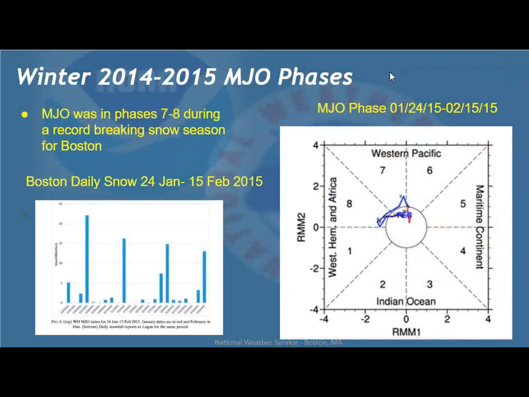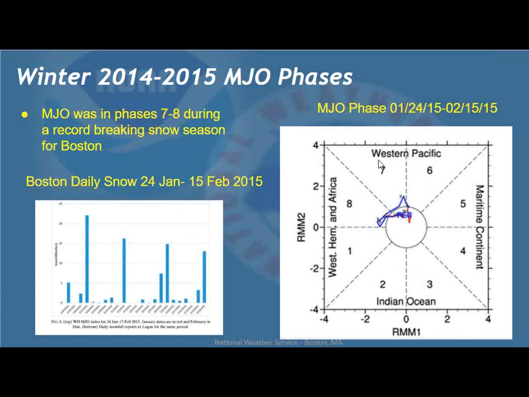So let's put that theory to the test, and we'll take a look back at one of the snowiest winters that we ever had here in southern New England, and that was back in 2014, 2015. I'm sure Joe might know the exact number, but I know it was 90 plus inches in Boston in 30 days. So the plot on the right is used to track where the Madden-Julian oscillation is. As I mentioned, phases 7 and 8 is when it's located in the Pacific Ocean, and that blue line represents time. That blue line is essentially from late January of 2015 to mid-February of 2015.